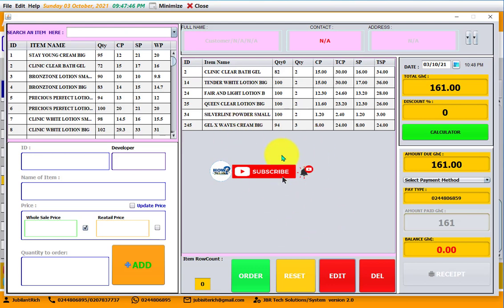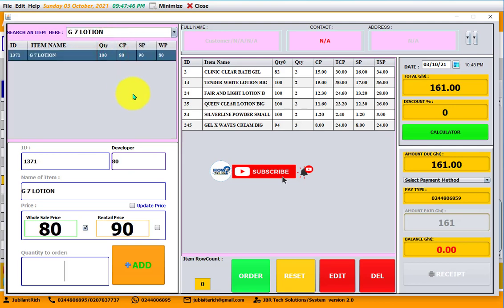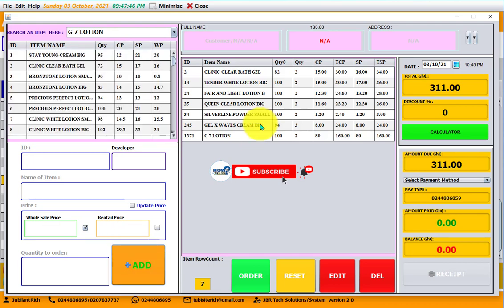Now when that one is done, you can also add new products to it from here. G7 Solution, so we add it and it's there. So we can do all sorts of changes to our existing purchase data.